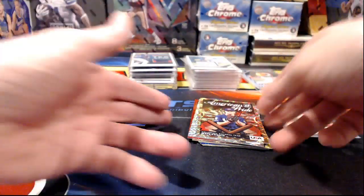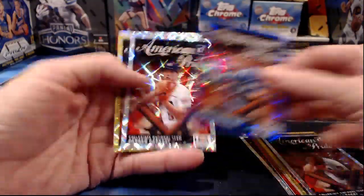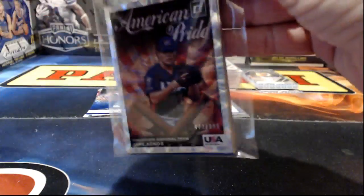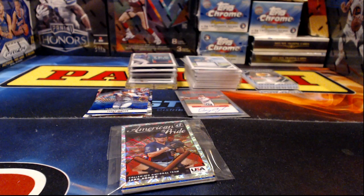So we're going to start, I guess, with this group. These are our American Pride USA baseball cards. They are going to go as one group by way of random. So somebody is going to get that entire little stack of cards that we just looked at there. I'm going to go into our spreadsheet, copy all of the team names and paste them into random.org. Because we have 10 or more items in our list, we're going to hit random one single time. And then we will give it to whoever comes up in the number one bidding position.